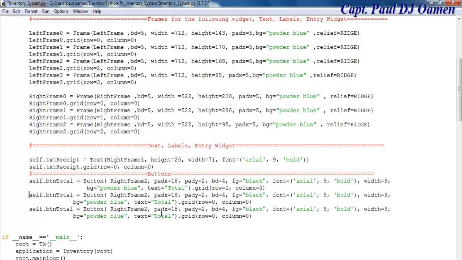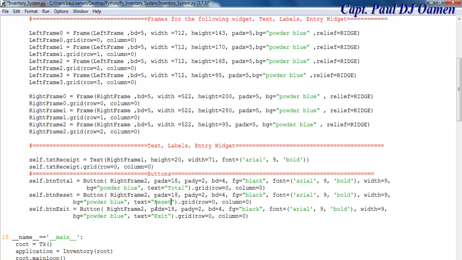Okay, this is going to be for reset, and this is going to be for exit. The text on them will be exit, and this will be reset.